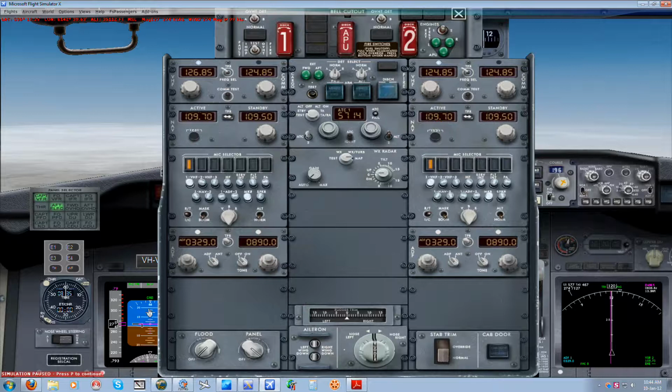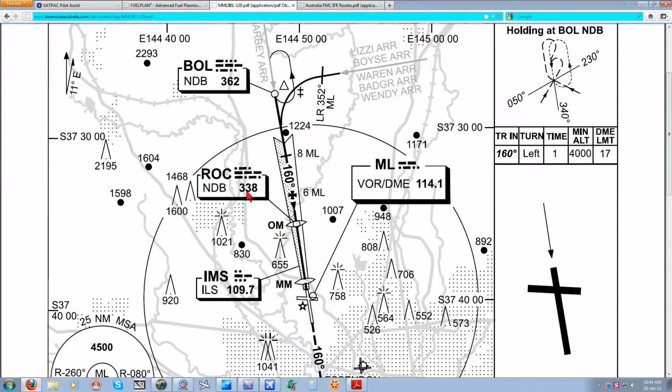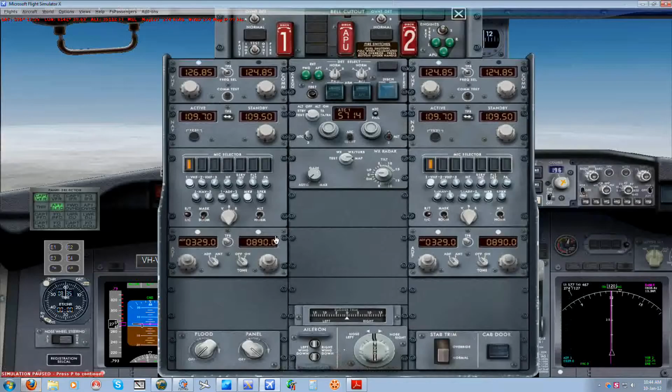Now we can also put an NDB in there, so we'll use NDB 338. Back to our aircraft, and same again in our ADF here we use 338, and we just make that active. Okay, so that's now active over here, and we can do the same as over here. It doesn't really matter, you can put it over here if you want to. You could put it into that one and make that 338 active there, same as here. You can use either one and just make it active that way, and we've got our frequency set in there, so that's all set up.